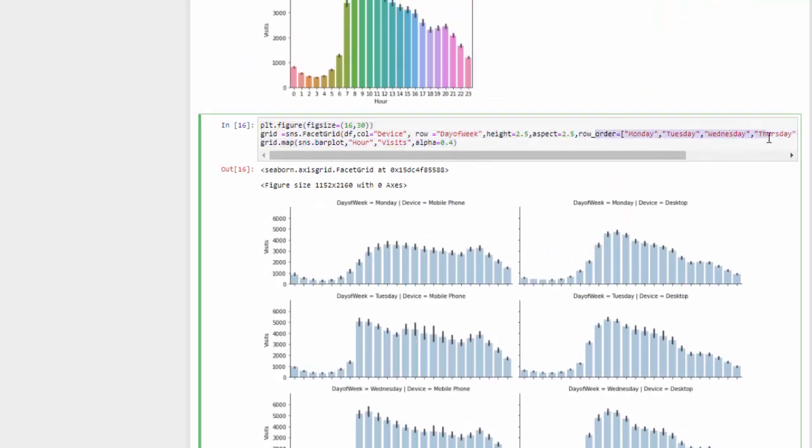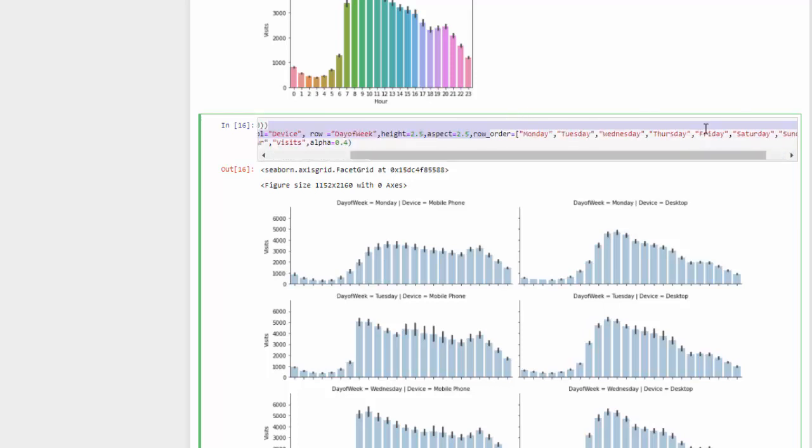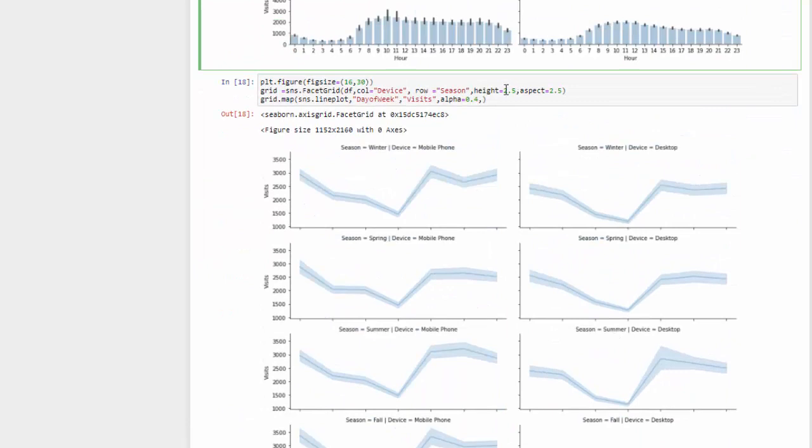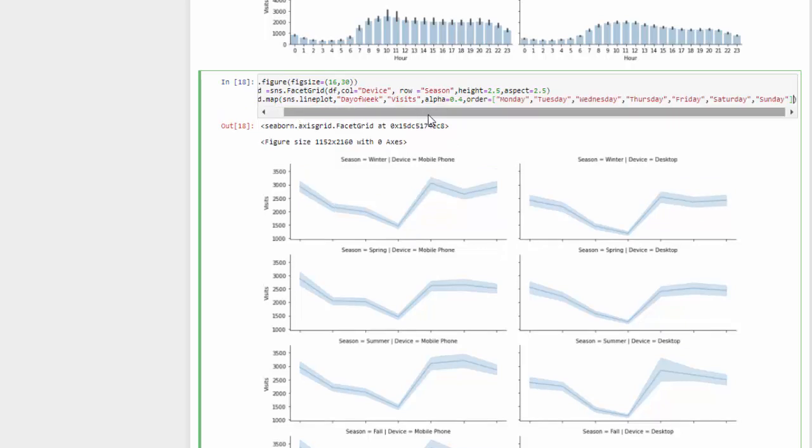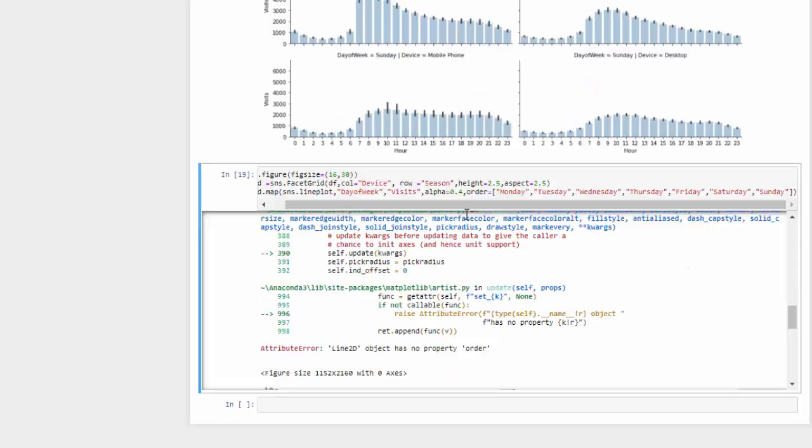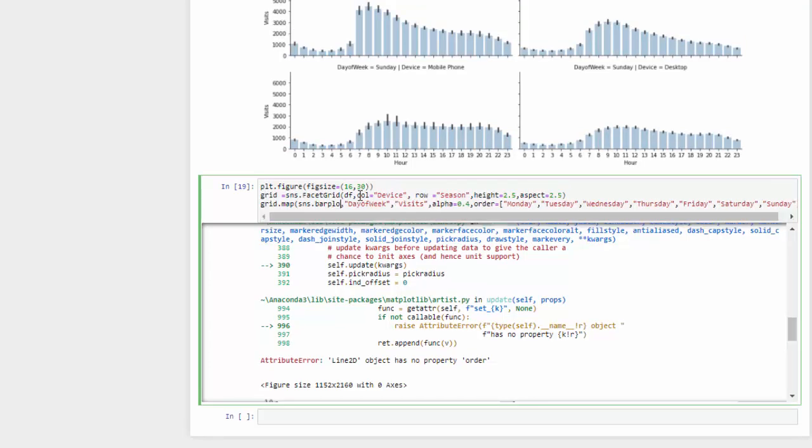So I'm just going to copy this because it's going to give us the day of week order. And this time we add this to our map, and I don't need to specify the row, I just need the order. Oh, we can't use so let's change this back to a bar plot. Doesn't look like it likes the line plot in changing the order.